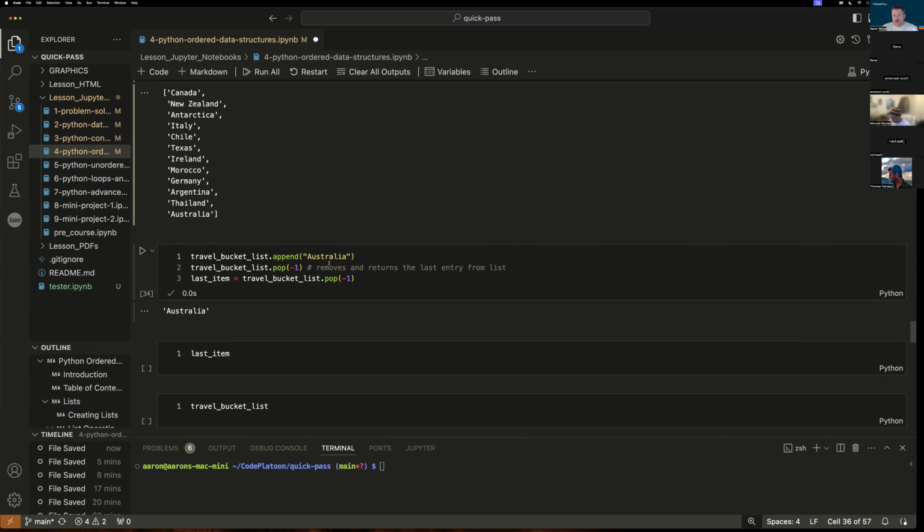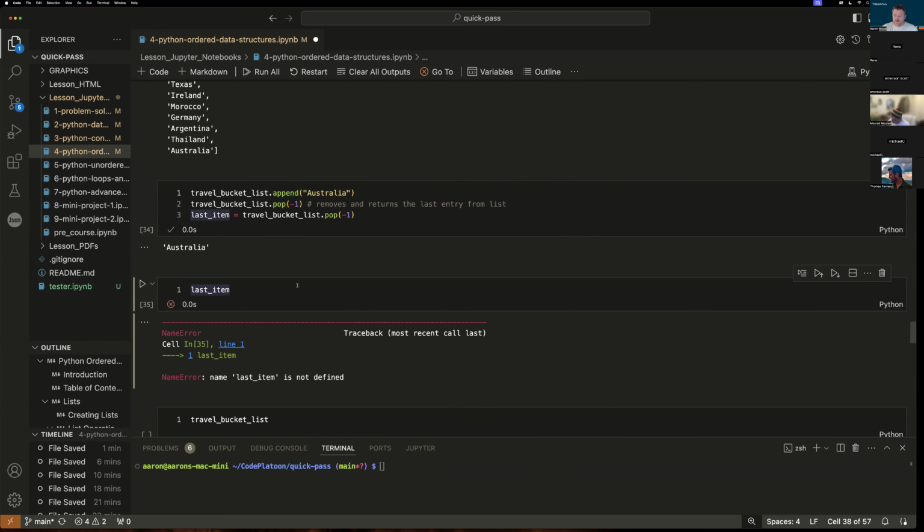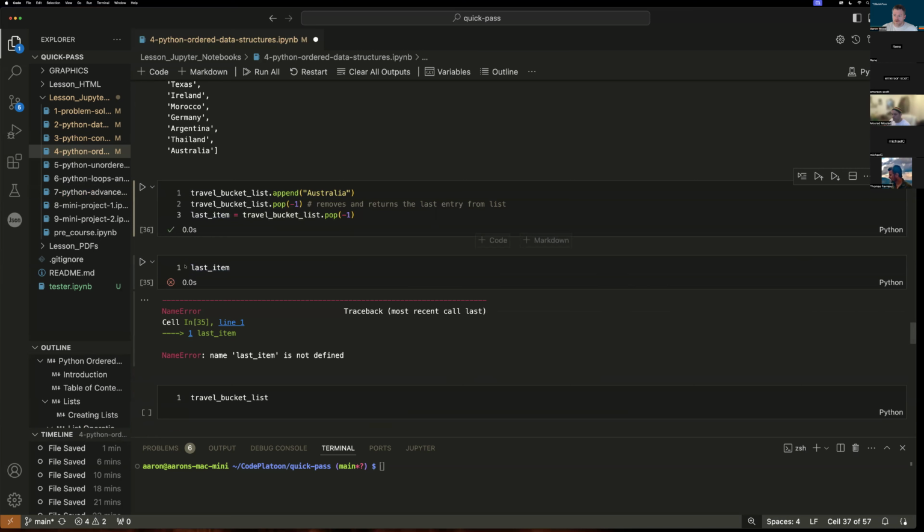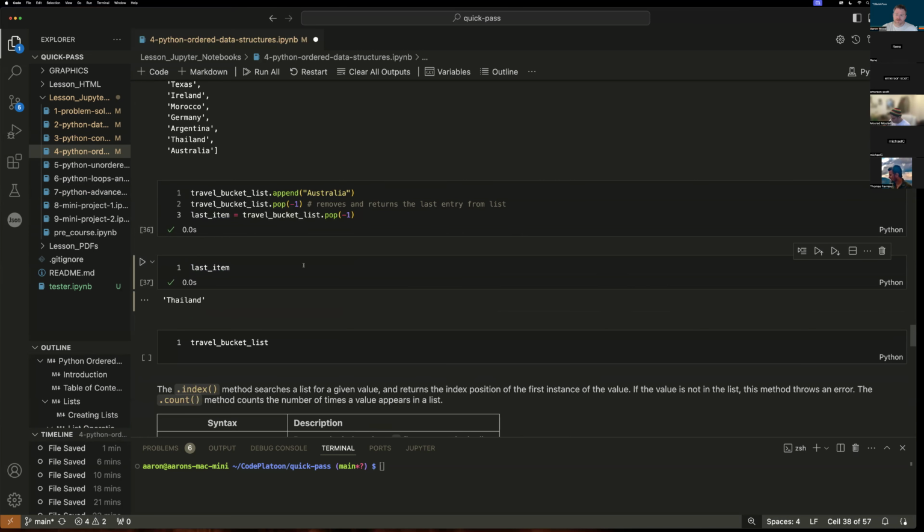I then popped it out and reassigned, because when you pop, you're going to get your last item. In fact, it's not going to be Australia because I forgot to totally get rid of that. So last item should now be Thailand. Let me see why that didn't run. There it goes. I must not have hit play on that one.